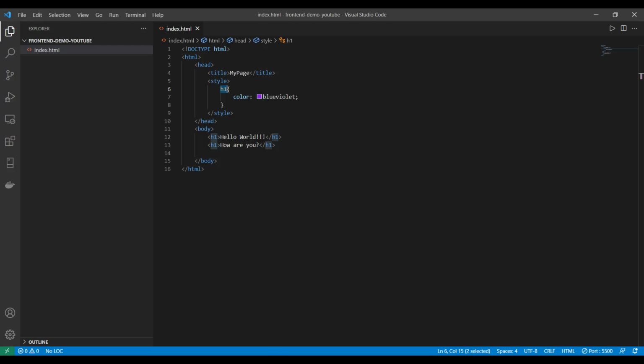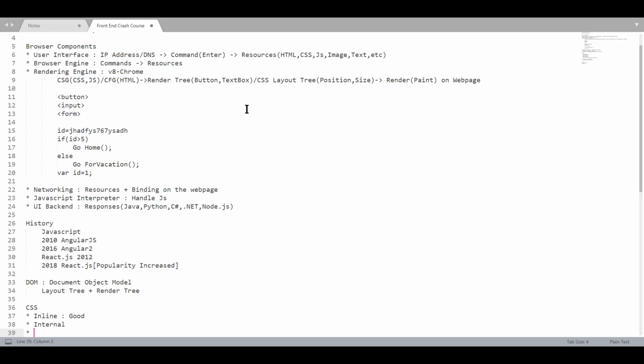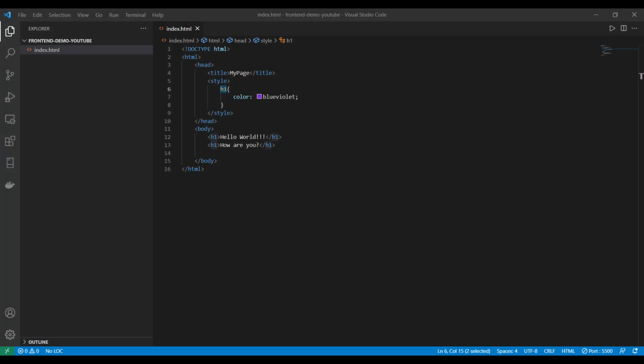Then there is the third kind of styling in CSS, that is external styling. How do you write it? External, so it should be universal across any files wherever you want to use the styling. I would say that this is the best way of styling. You can say it is better than inline. The third one that we are seeing is the best kind of styling.